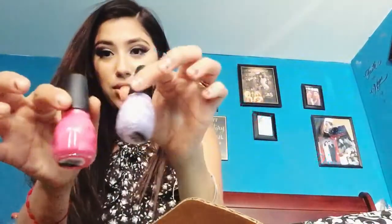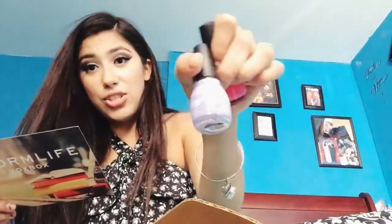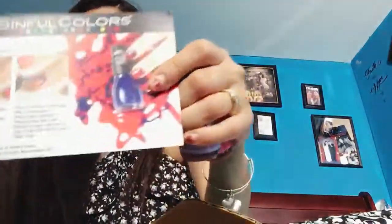Last but not least, this was wrapped in bubble wrap — I got two very beautiful colors. These are by Sinful Colors nail polish, $2 each. They also gave me the steps — it's a two-step process and they're really nice colors, and I guess it comes out to this effect. That's something new; I would have never bought it if I saw it in the store, but maybe after trying it I will. And they also gave me a coupon for a Balance Bar for $1. That's all I got for this review box.